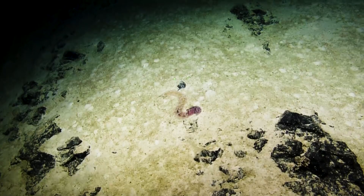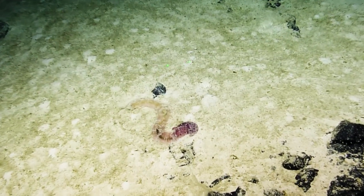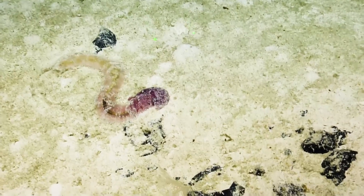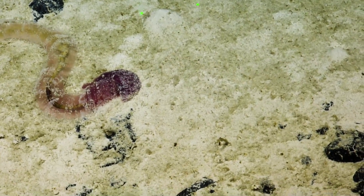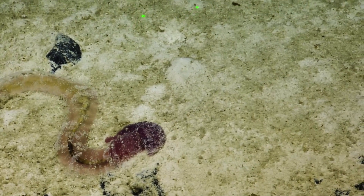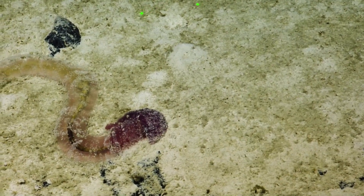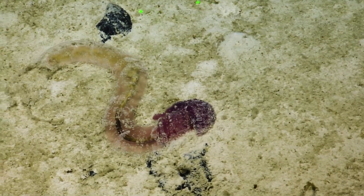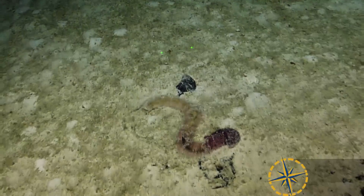We've got a group of middle school age students visiting the telepresence room at UNH in the USA right now, and they're checking things out. What is that thing? It's like an acorn worm — it has this shape. It's a big one. They are sediment deposit feeders, vacuuming up the sediment. Very similar to the sea cucumbers — they're extracting all that nutritious organic material from the surface layer. That's its head on the right? Yep. Head on the right, tail on the left — lots of good sand in the middle. All right. Moving on. That's cool. Amazing.